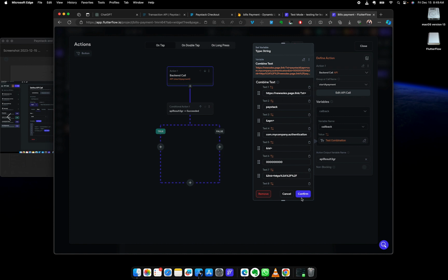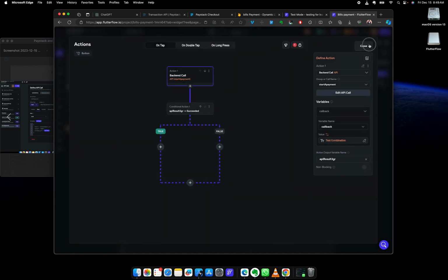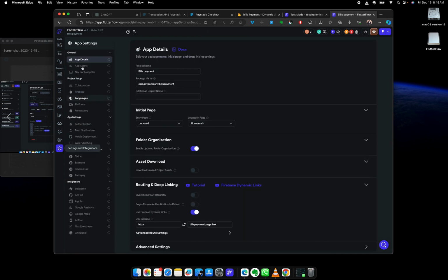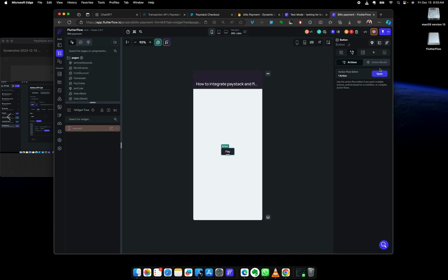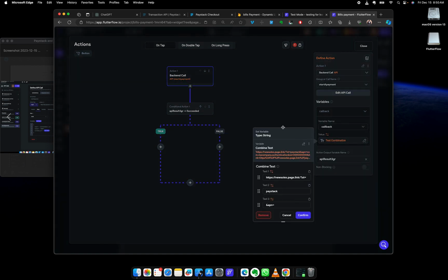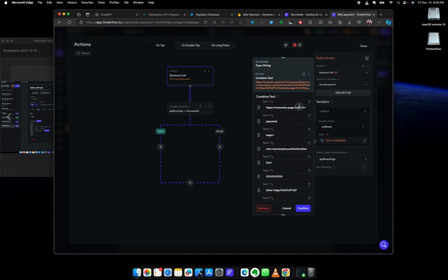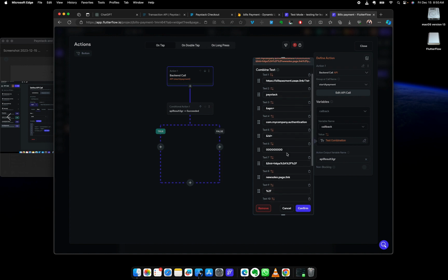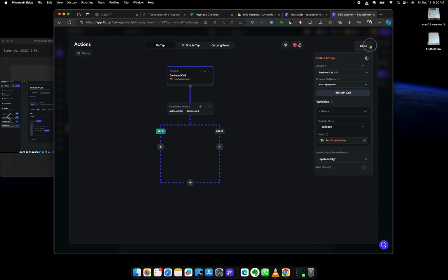Then we need to change this link from the placeholder to our own link. So we'll go here, we'll copy this, come over here, click here, click here, click here, open this page, then we'll paste the link here. Awesome. Now, the next thing we need to also do is we'll come over here too and paste that link here. Confirm.